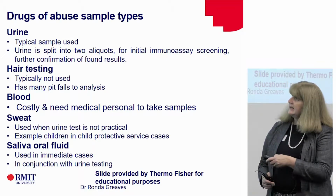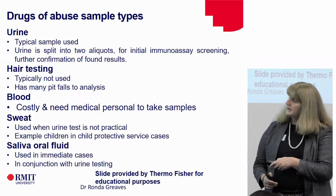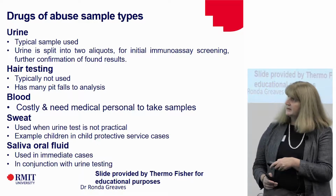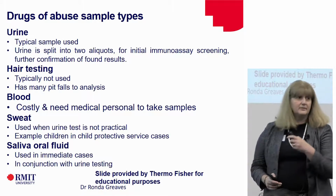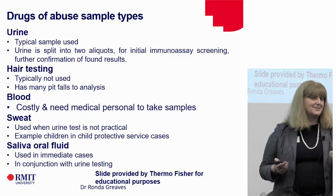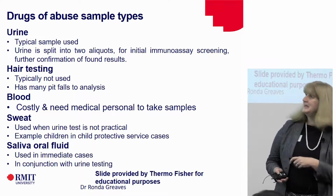And hair testing is actually being investigated in the forensic labs in Melbourne as a study. They've all looked at dried saliva spots. So rather than wet saliva, the forensics lab in Melbourne has done that recently as well, last year. And I read something this morning about tears, and I thought, oh no, how would you collect tears? But tears was something that you could actually also use. Getting too hard. I'm going to concentrate on blood here.